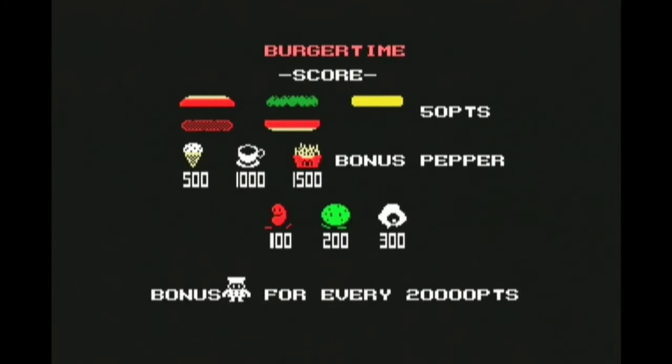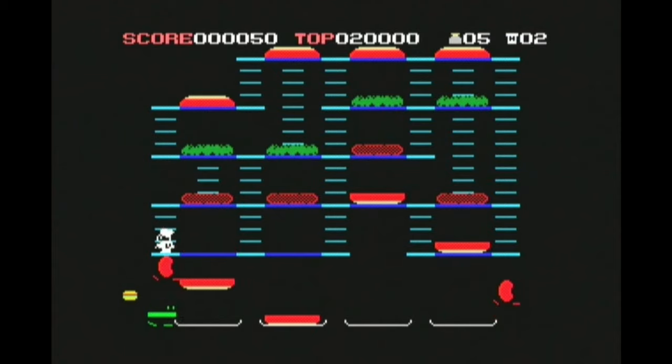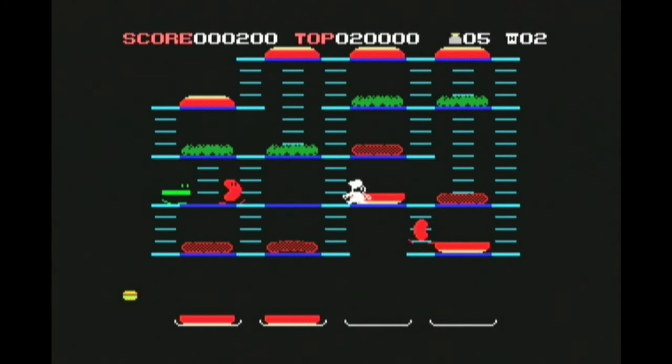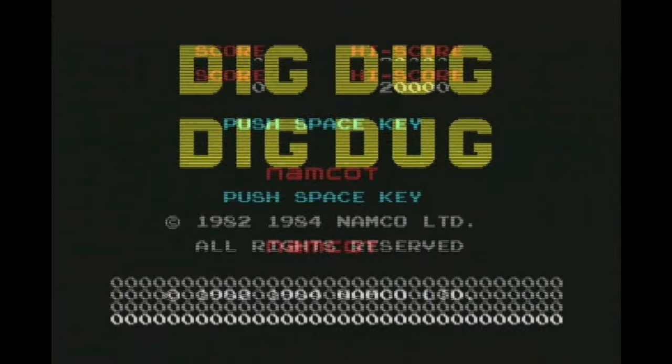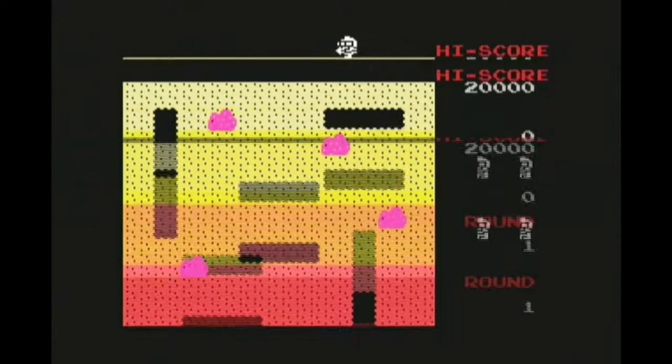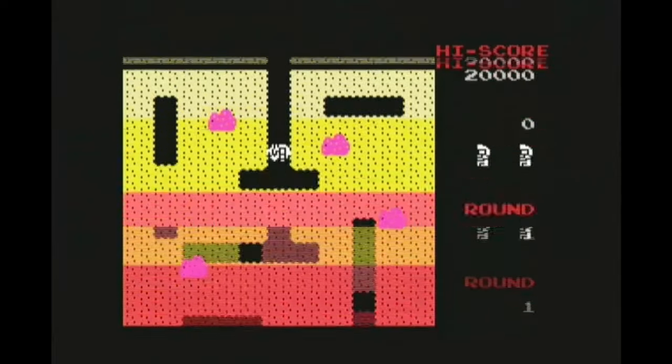Okay, this is another great game on the MSX. Burger Time. It's all there. Whoops. Okay, it's tough. Let's move on. There's also a version of Dig Dug on the MSX. And these games just don't seem to function very well. These Namco games, they all crap up the screen.